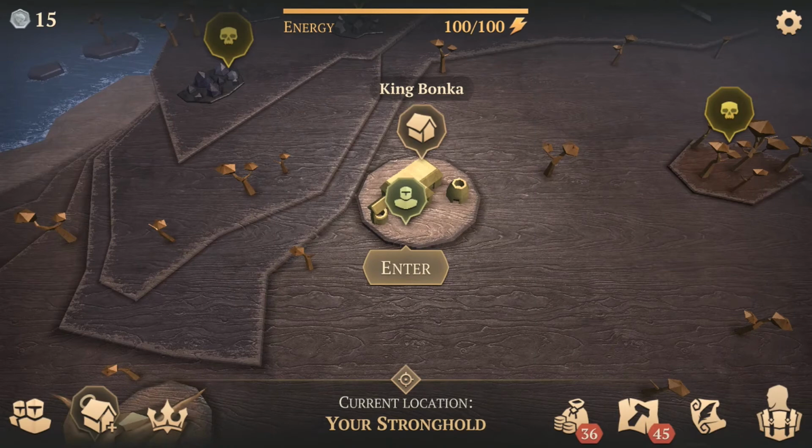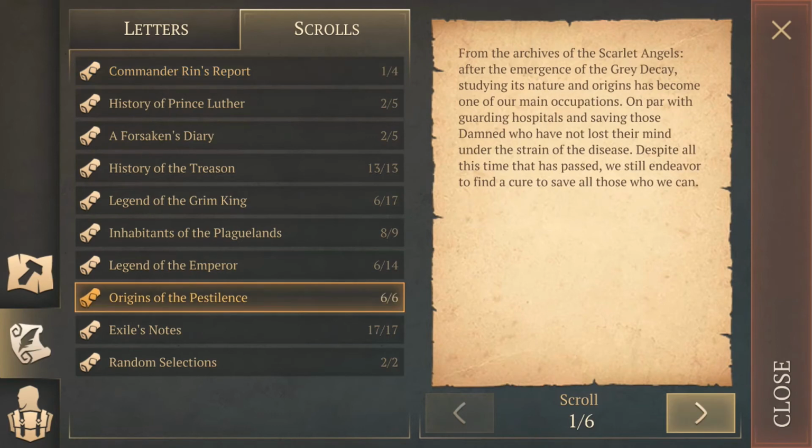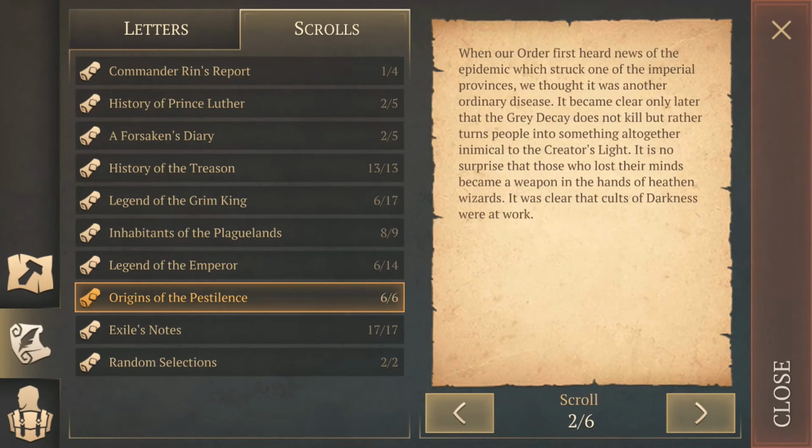The one thing I actually forgot to do yesterday was go through the Origins of Pestilence scroll that we completed. So let's go ahead and do that. Now, I'm not going to read it. Each scroll I'll leave up on the screen for a few seconds. Go ahead and pause it, read it, enjoy. And then with that, that'll be essentially it.